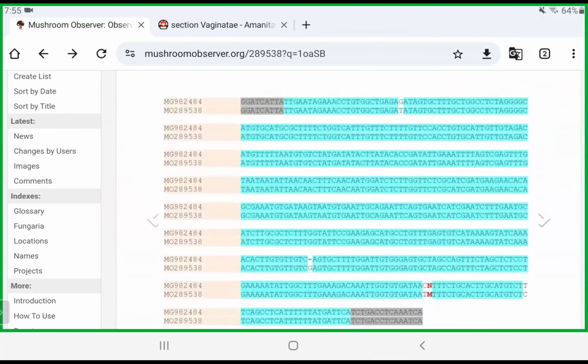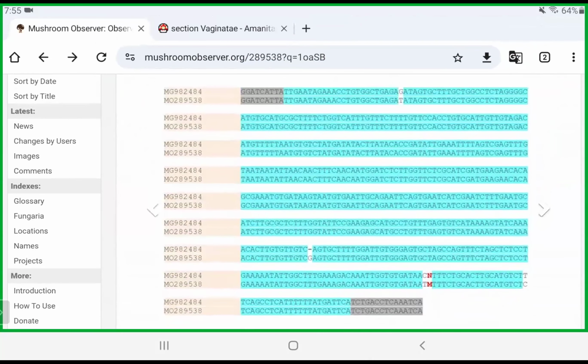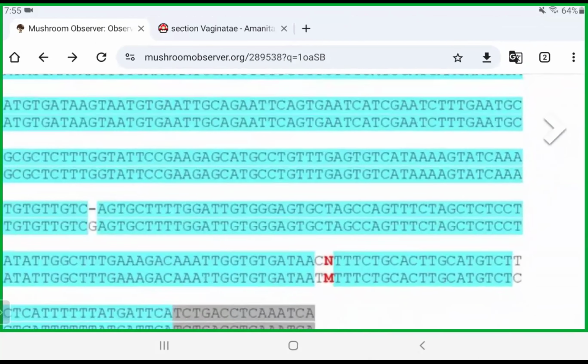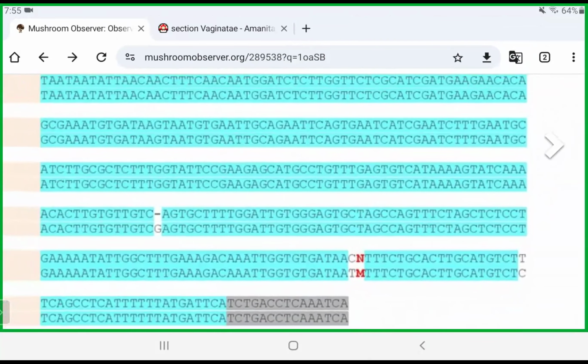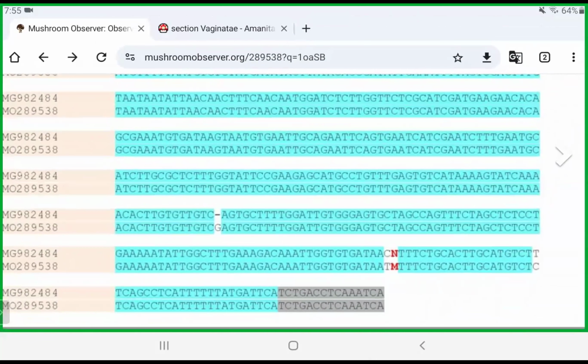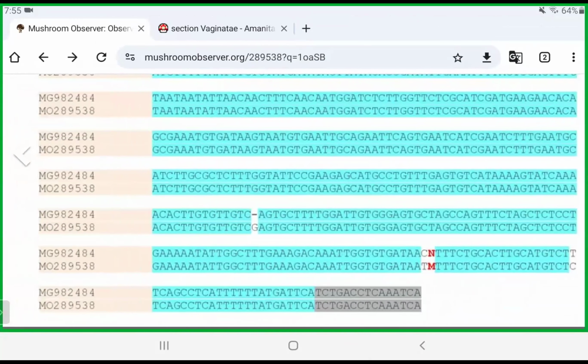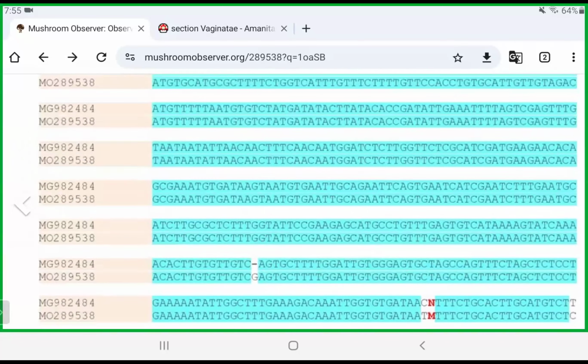You see, if you look at the third row from the bottom, there's a G in the lower alignment sequence, but there's a gap indicated by a dash sign there. So this is a deletion. So the upper sequence is shorter because it lacks that extra G. So in order to align everything, and you see here everything perfectly aligned, you have to insert a blank space in the sequence that's shorter. So you can refer to this as a deletion in the top sequence and insertion in the lower one.